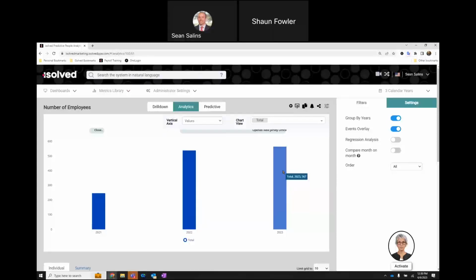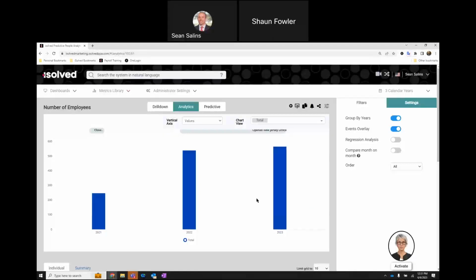It depends again on the data and the modeling that's in place. So we're going to look at another example when we get into predictive analytics in a moment related to turnover, and I believe in that example we'll see that I can predict the total for the year for 2023. In other words, right now we're in June of 2023. Let the system predict what that would look like for the entire year.